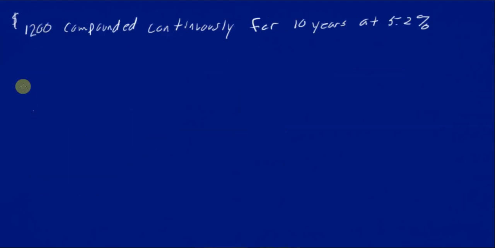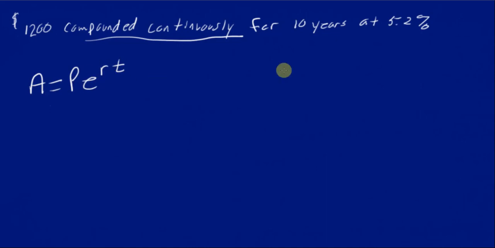Okay, I'm only going to do one more example. Like I said, I think the best thing for you to do is just practice with this with your calculators. If you have any questions or concerns, let me know. But as soon as I read this problem, I'm taking $1,200 compounded continuously. As soon as I see compounded continuously, I'm going to write down A is equal to P E to the RT. A is equal to P E to the RT.